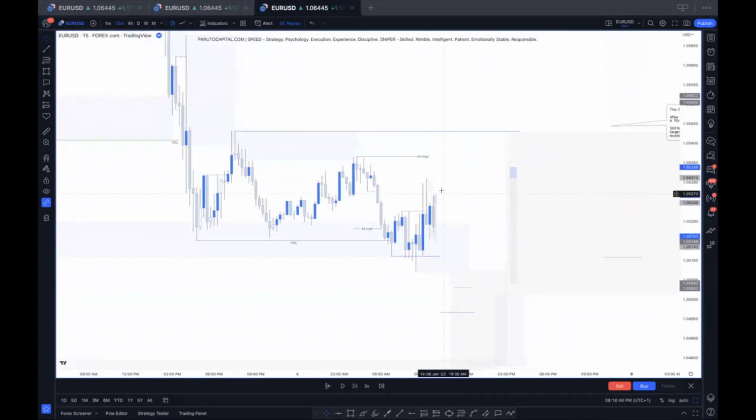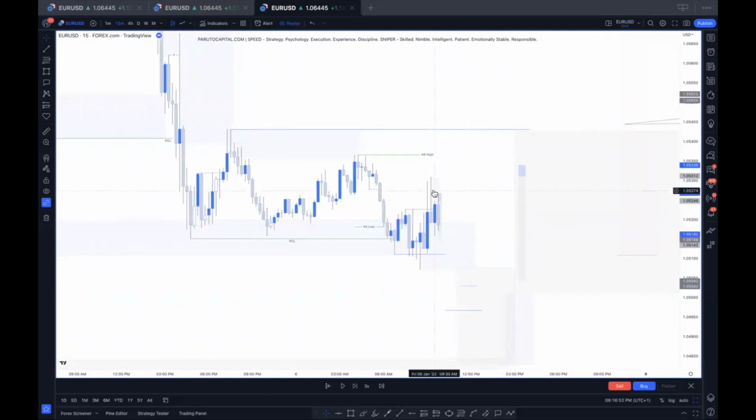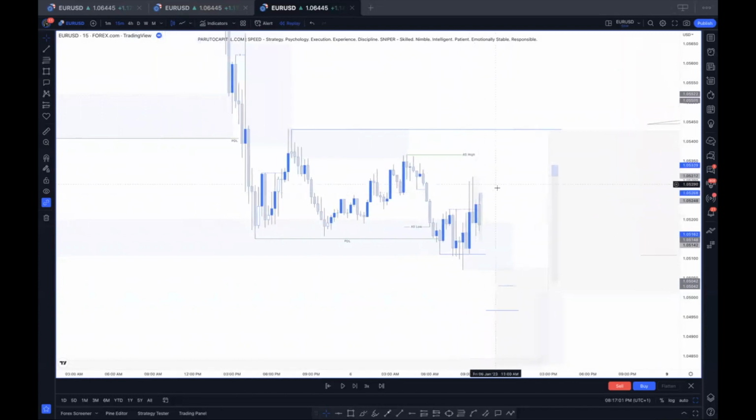Okay, so this candle basically comes into this, right? As you can see. So this candle basically comes back into this zone, and then I want to look for a position. Now, there is something that also I want to highlight here.